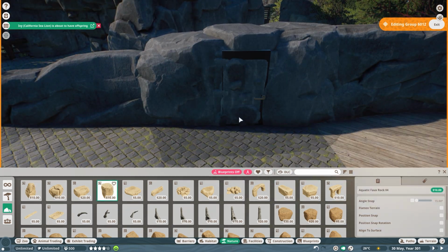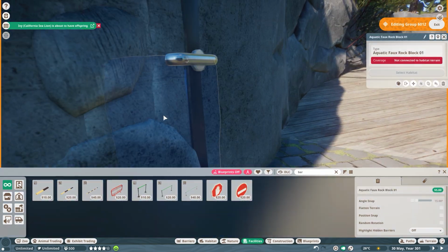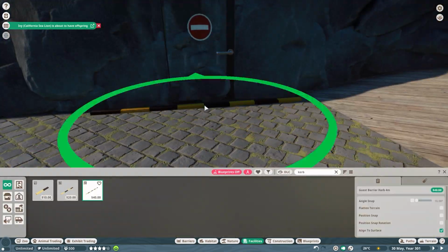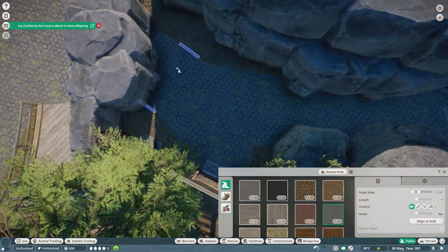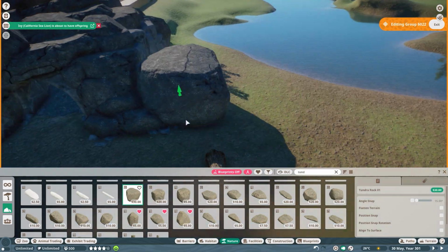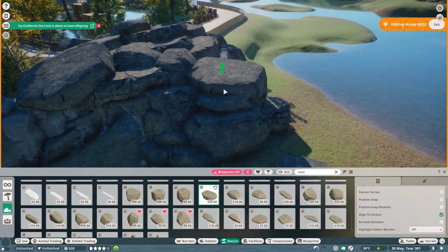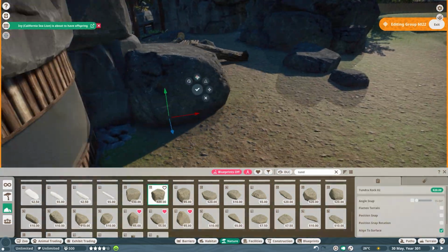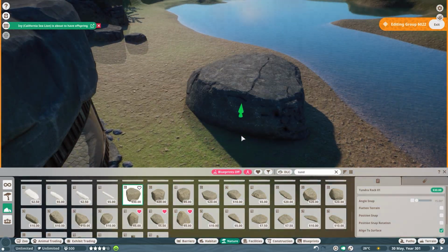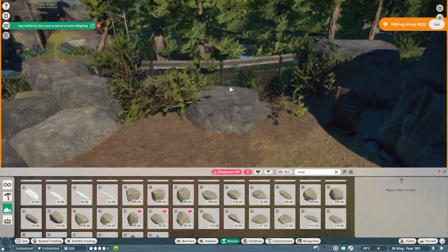I think that is mostly the combination that we are using in this habitat as well as the other habitats in this region. The only difference with the other two habitats, the moose habitat and the grizzly bear habitat, is that I did use the ground leaf patches we got recently to make all the dense areas look a little bit extra dense. I just really love those leaves and using them in my build. So yeah, I don't think I used them with the grizzly bear and the moose habitat. So that is slightly different from the other habitats, but other than that, I used the same type of trees and bushes, etc. for this area to make it all blend in nicely and feel like the same area you are walking through.